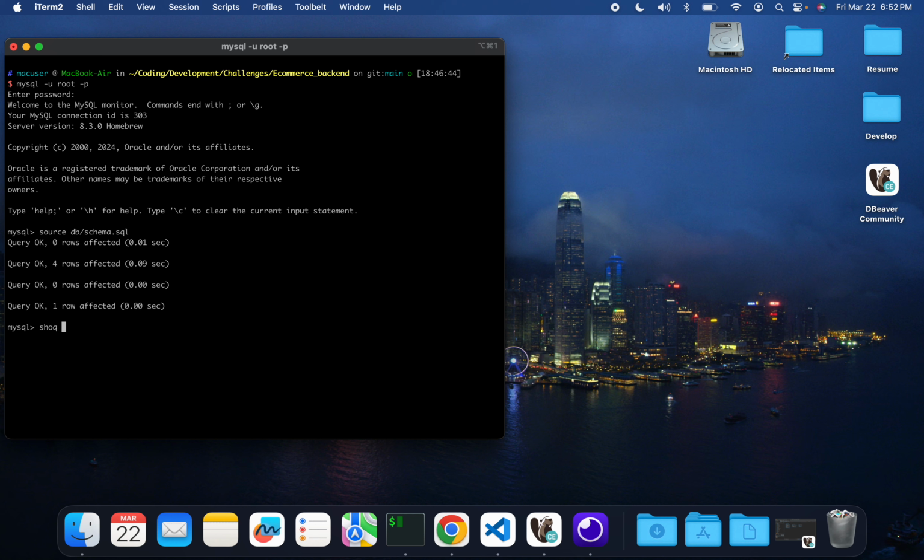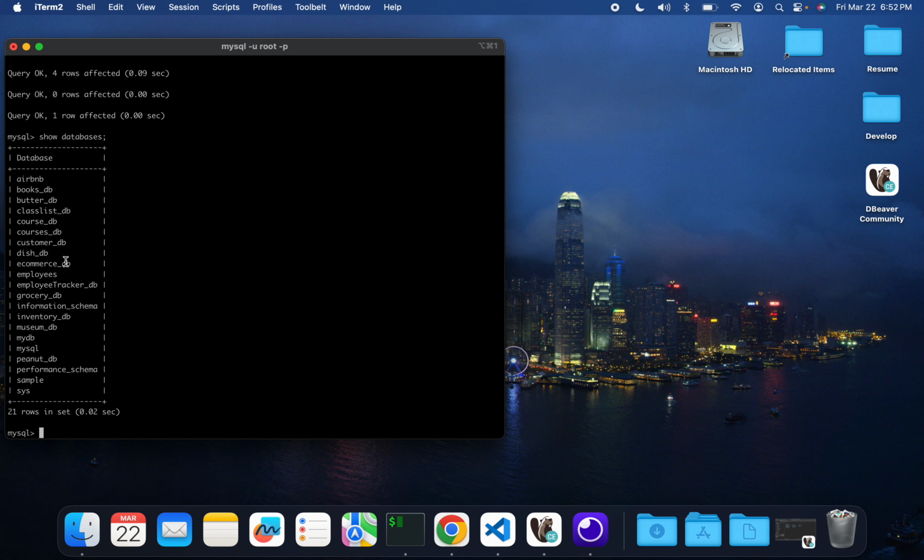So we're going to show the databases. I have a bunch of random ones, but we're going to make sure that we have created this new one. The name of this new one is going to be e-commerce underscore database, or DB. So it looks like it's working.